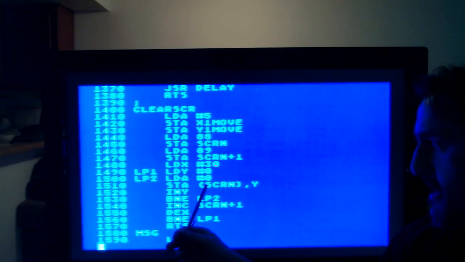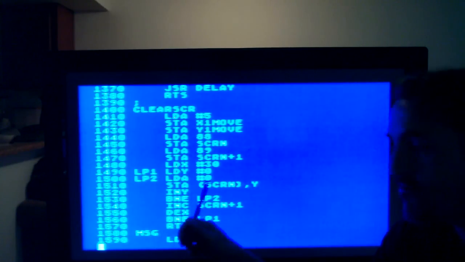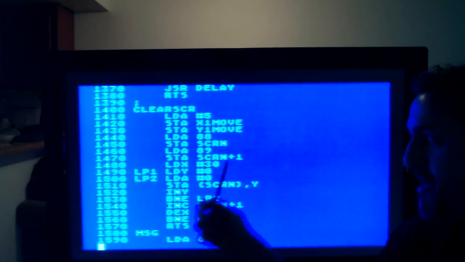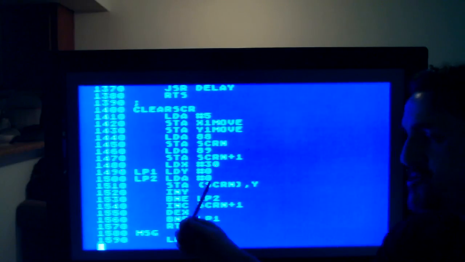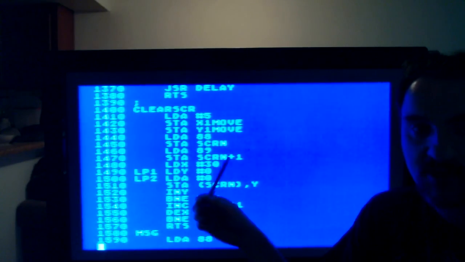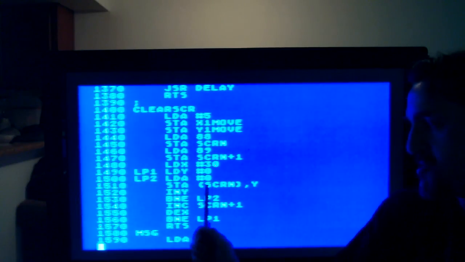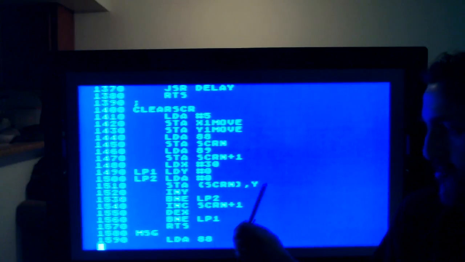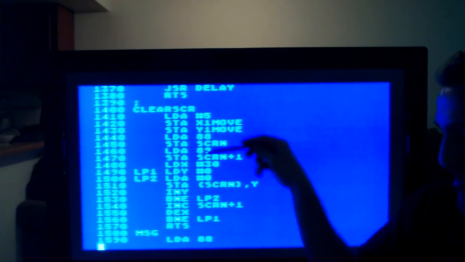So once you've got that, you're going to store it into what's called zero-page addressing for the location we set up in memory, which is SCRN. It's going to keep track of those high and low bytes in memory. This is just like, if you see my other videos where I store it in like the 203 and 205, this is what this is. Think of this as memory location 203, and it's keeping track of those high and low bytes where your screen is, and it's flipping it up.